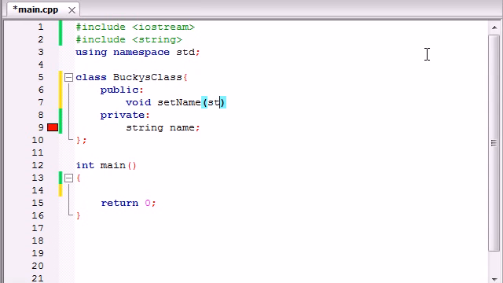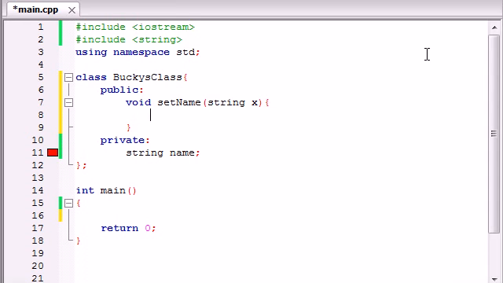And after this, we're going to use the string, and we're going to call it X because we're going to be passing in a string such as Bucky Roberts, Jessica Thompson, Tommy, and that variable is going to be equal to the value X. So whenever we set name, we want to change it, all we need to do is set it equal to the variable X, and then it sets it equal to whatever value we passed in. For example, if we say set name Bucky, it's going to treat Bucky as X, and now our name variable is going to be equal to Bucky. Simple enough. So that is called our setter method, or excuse me, setter function.